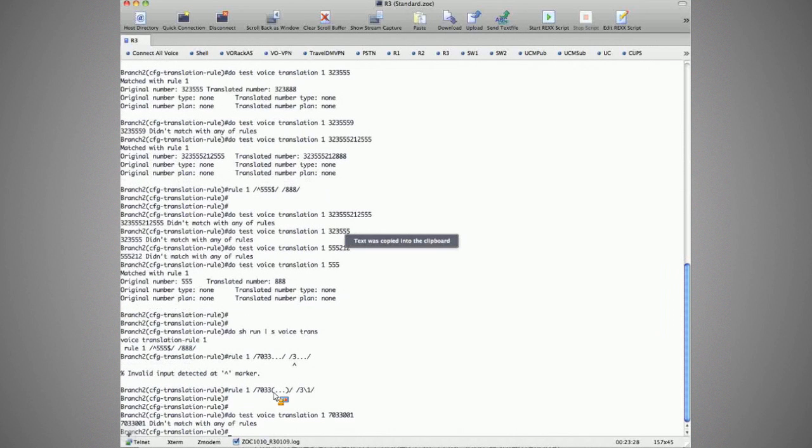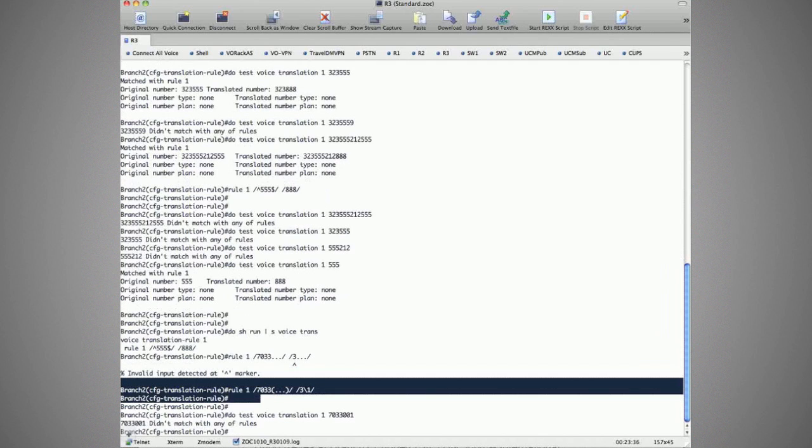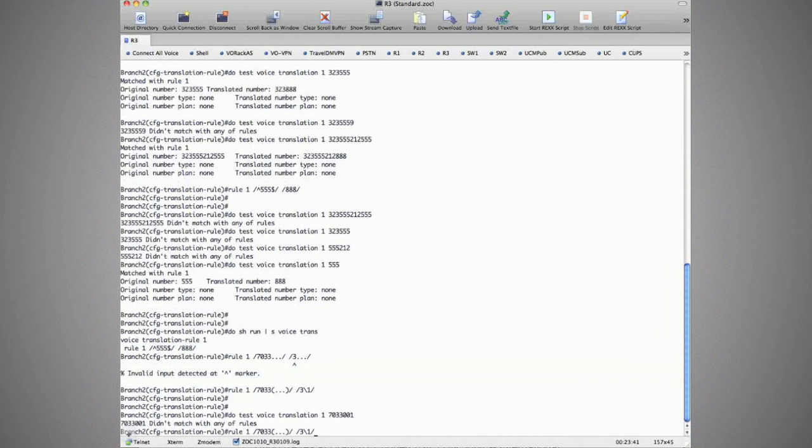And the reason is these parentheses are special characters that have to be escaped. So iOS doesn't bark at you. It didn't say invalid input. It said that before, but not with the parentheses. I have to go back in and add backslashes to escape them. Backslashes in the matched number are escaping special characters. Backslashes in the translated number indicate sets from the match number that we want to append.